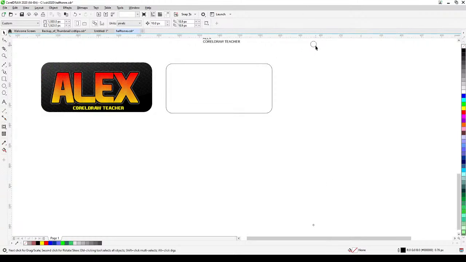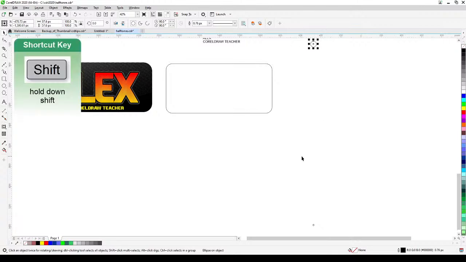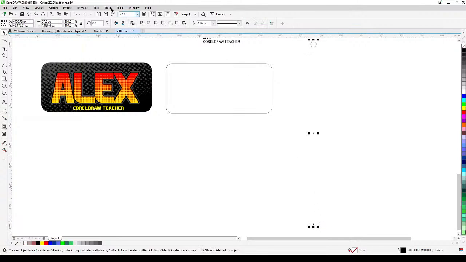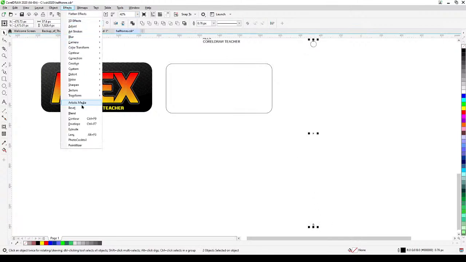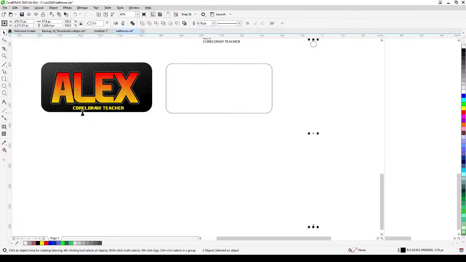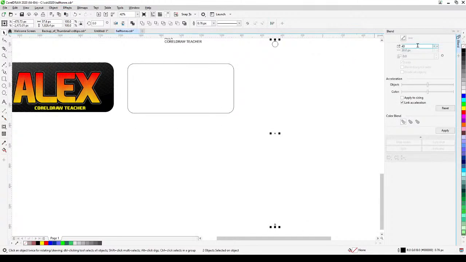For the first circle, I click on it and then hold down Shift to select the smaller circle, and then go to Effect and then go to Blend. When you click on Blend, you are going to see this dialog box on the right side.